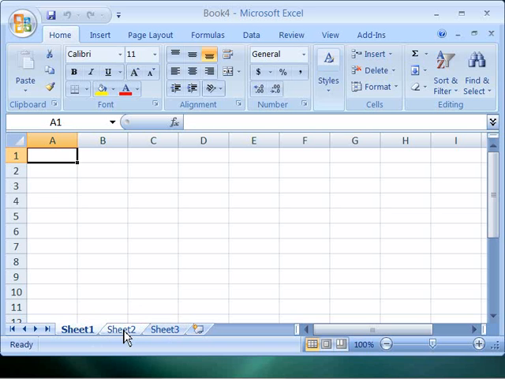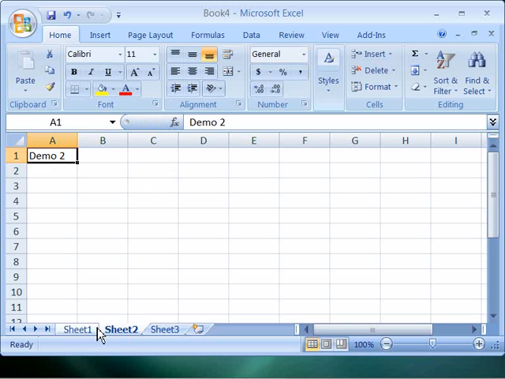Now it looks like there's not much difference up here because we do not have any data in any of our worksheets. Let's go to sheet 1 by selecting it. Click in cell A1 to select that cell and make it active, and then go ahead and type Demo 1. Let's do the same thing with sheet 2. Click on sheet 2. Make sure you are in cell A1 and type in Demo 2. Go ahead and select sheet 3, and again make sure you are in cell A1 and type Demo 3. Press Enter to enter that data from your keyboard. Enter, and that will move the active cell down to A2.